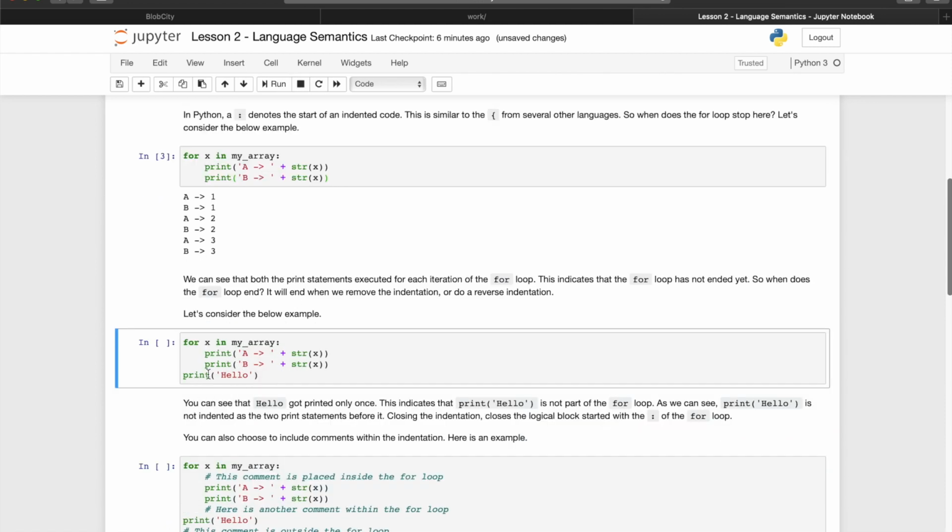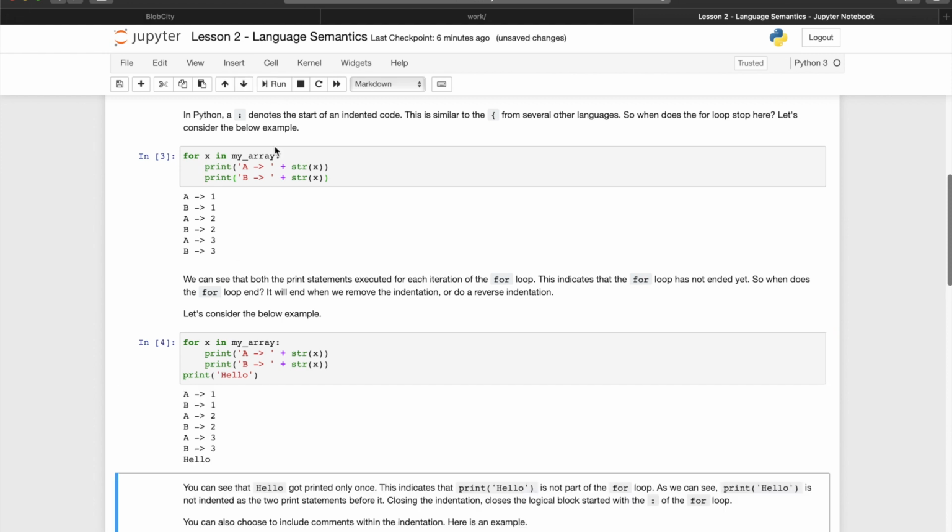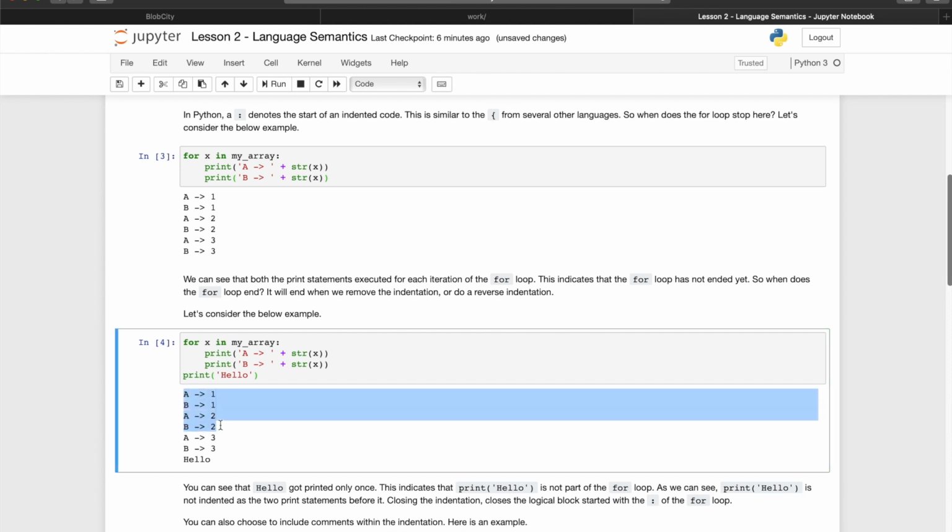Let's look at this example. The question is whether this print hello would be inside the for loop or outside the for loop. In this case, this print hello statement is going to be outside the for loop. To break the braces of the for loop, if I may say, you could actually put braces in other languages, but to break the braces of the for loop, you basically do a reverse indentation. The moment you remove the indentation, this statement comes outside the for loop. If I run this, you will notice that these lines of code all got executed inside the for loop because they ran 3 times each, 1 for each value in the array, but hello got printed after the entire for loop was executed.